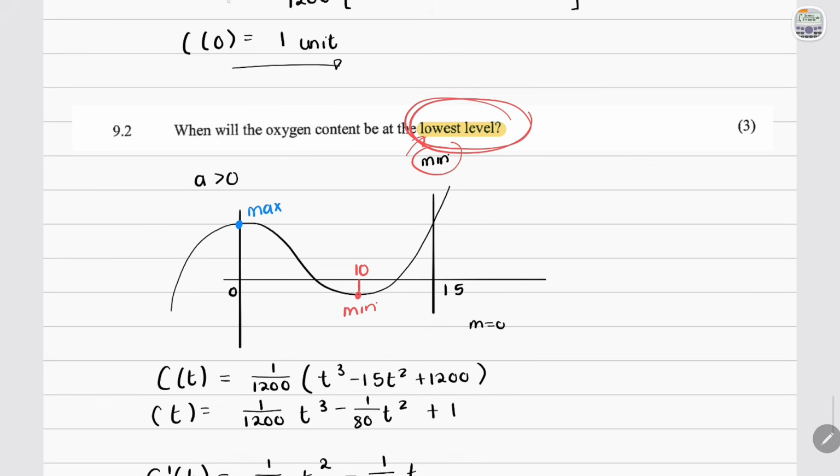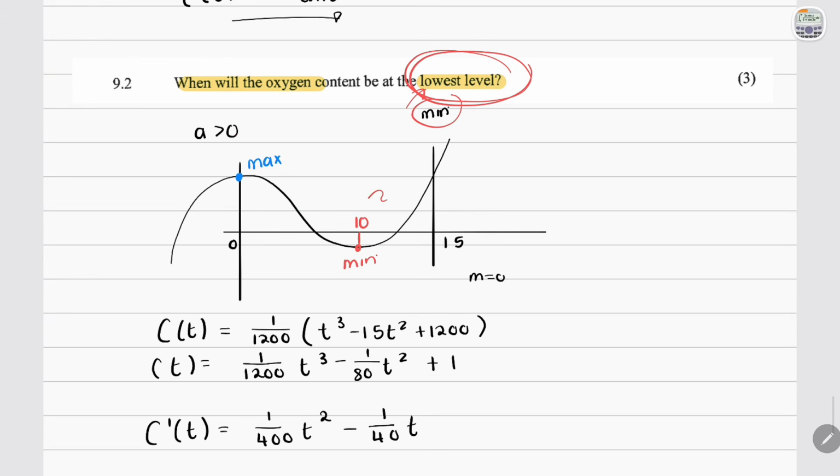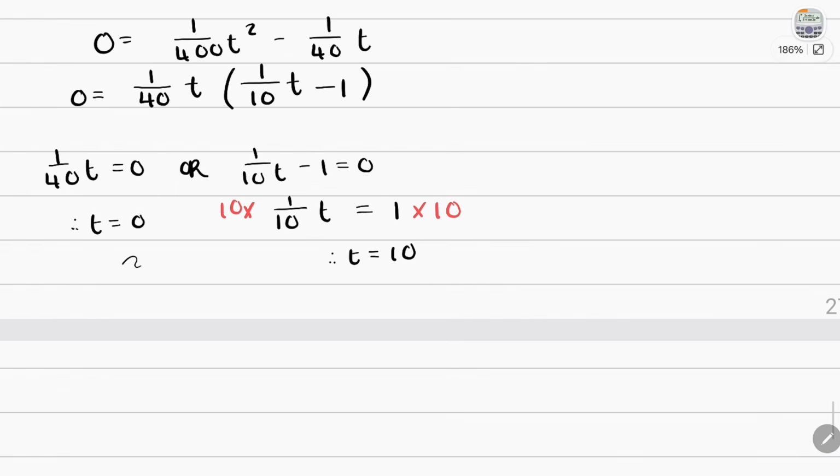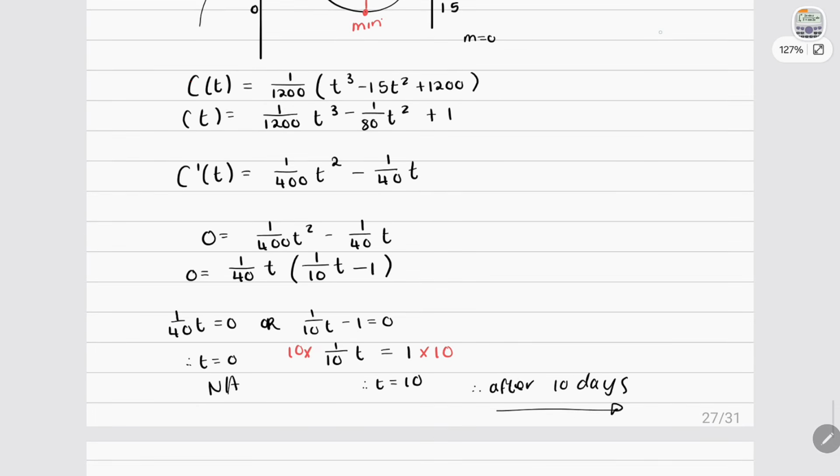Remember what the question says. It says when, okay? It doesn't really ask us to calculate the lowest level. Okay, so yeah, I almost said the lowest level. I was going to take the actual lowest level. They just said when will it reach that lowest level? And it's going to be after 10 days. So you can finally just tell them that. Then we're not going to use this one. It's this one. So you can just tell them it will reach the lowest level after 10 days. And that is our answer. Okay, moving on to the next question.